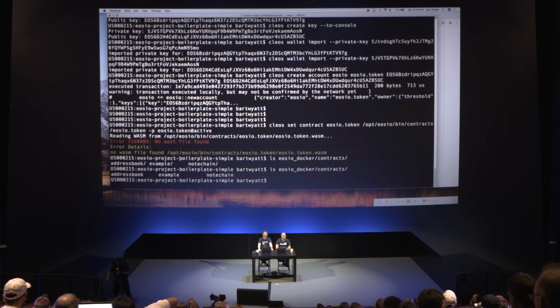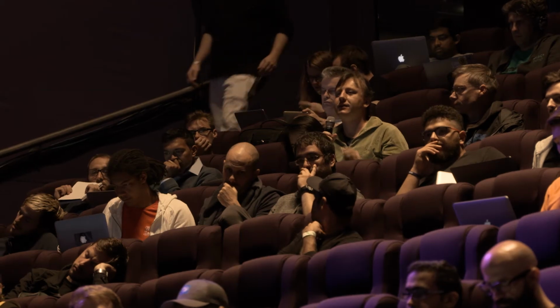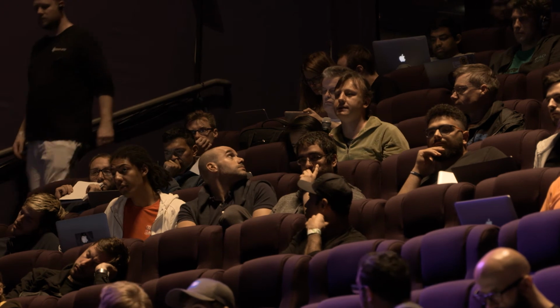There was a question over here. Okay. Hello, I asked it on the Slack, but I suppose it would be just faster to ask it here. So I see 3 example contracts in EOSIO Docker contracts, right? Mm-hmm. When I checked out the master of the repository, I see only one node chain. Yes. So when you check out the repository, there will only be one example.